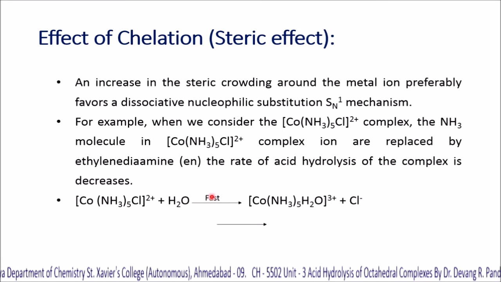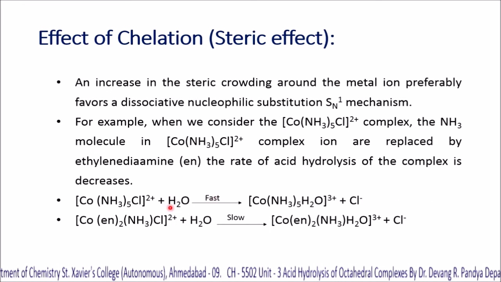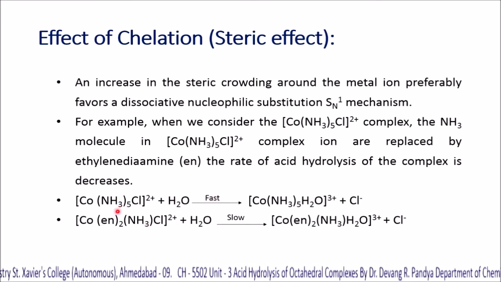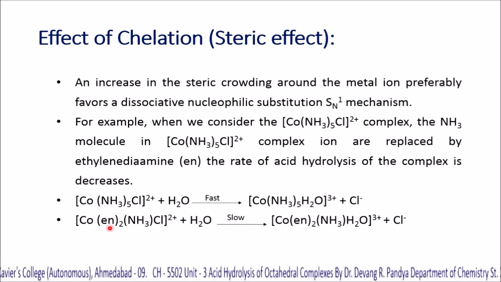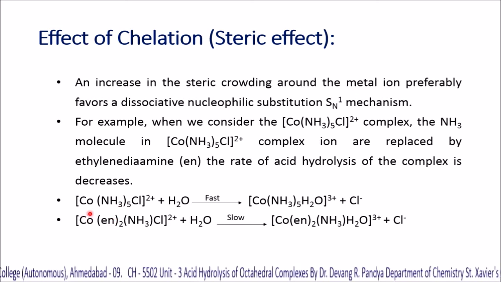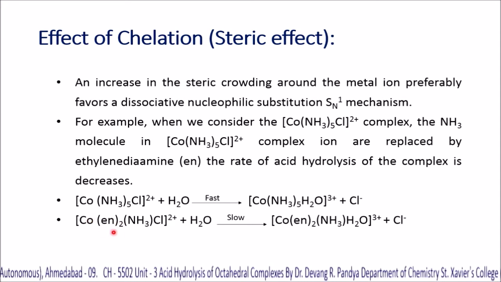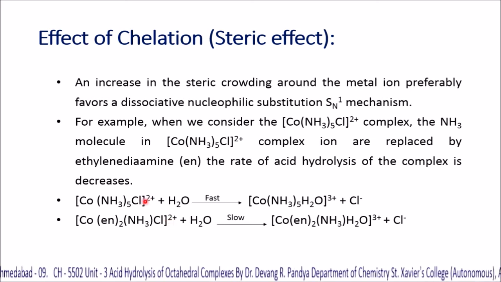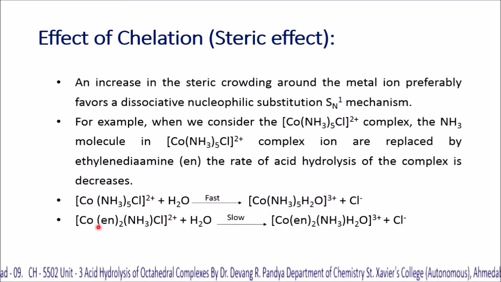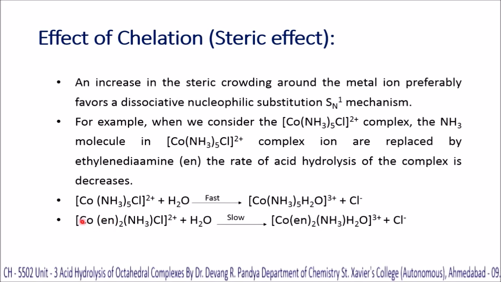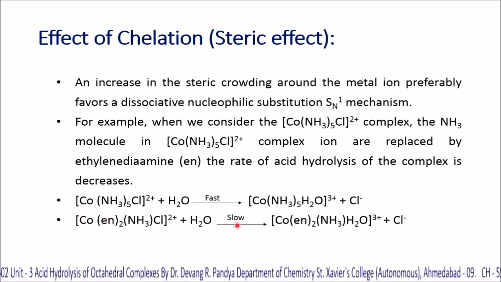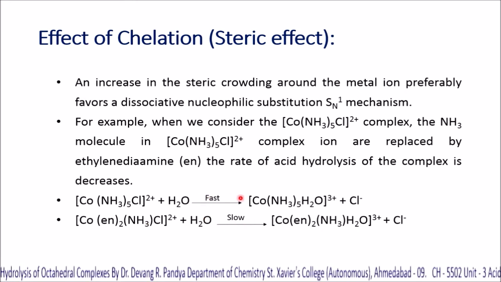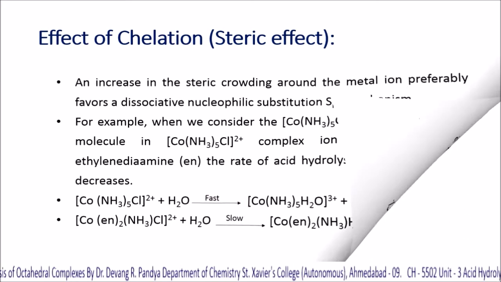Here you can see that this is a fast reaction, and when we have introduced ethylenediamine instead of the amino group, instead of 4 amino groups, we have introduced 2 molecules of ethylenediamine, which are 2 chelating agents, and due to this chelation, the crowding effect increases. Oxidation state is not going to affect, because in both cases the oxidation numbers are similar, but the chelation of ethylenediamine with the central metal ion increases crowding, hence this reaction is going to proceed slowly, and this one is going to proceed faster, but both reactions facilitate the SN1 mechanism, that you need to keep in mind.